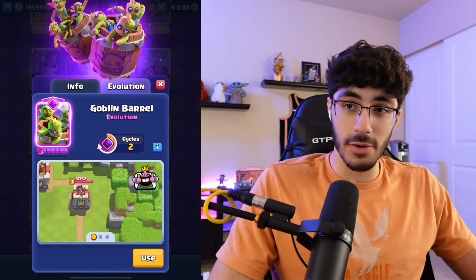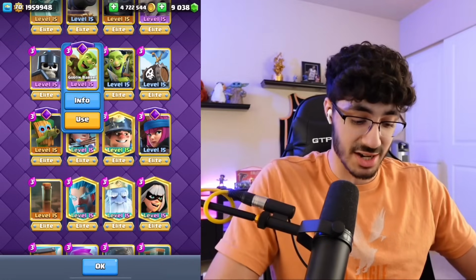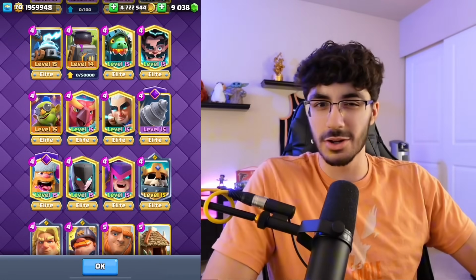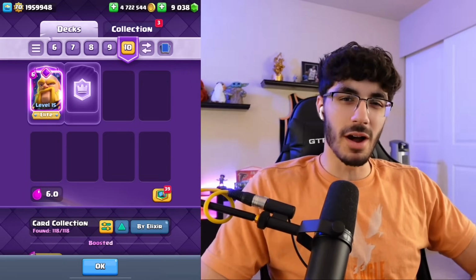You can keep going. You can go Goblin Barrel. Do we want to make a Goblin Barrel beatdown deck? Probably not, if you want to have success with your card. So that's kind of something to keep in mind. Pick your archetype, or pick your win condition, and then think about what would be strongest with it. So moving on to spells.